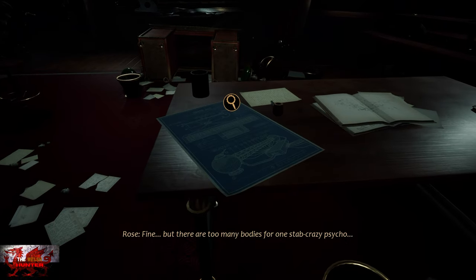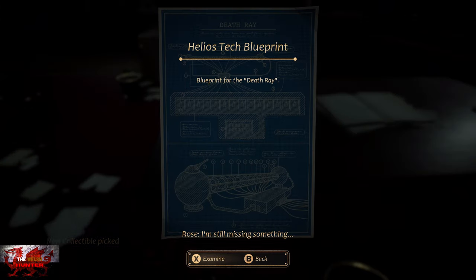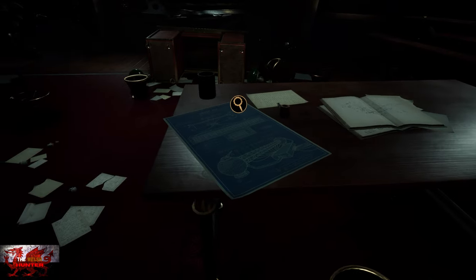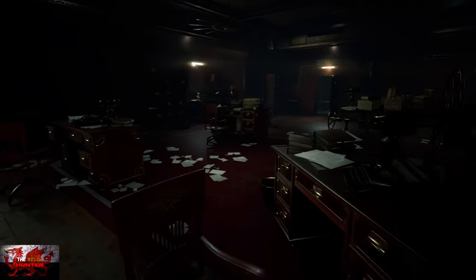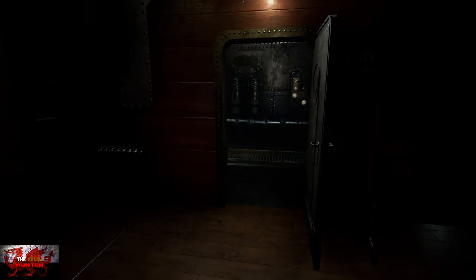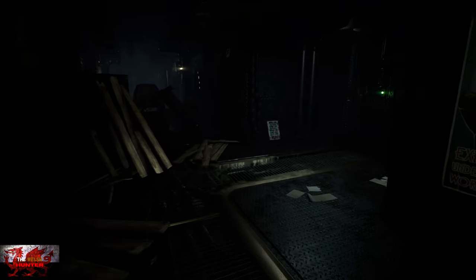There it is. A blueprint. The Death 3 blueprint. Man, they're not very good at guarding secrets, are they? It's just stuff scattered about everywhere. So once you've got that one, we can now head back out of this room, the same way that we came in. Take a left.